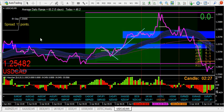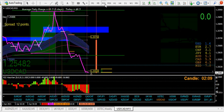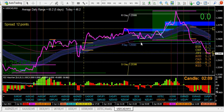So, the thing looks exactly the same. If your dragon looks wrong on the 30-minute, say, or the hourly, you can have a look at it on the 5-minute. And that's how you use the lower time frames to enter the higher time frames as well. So every time frame has its own value.